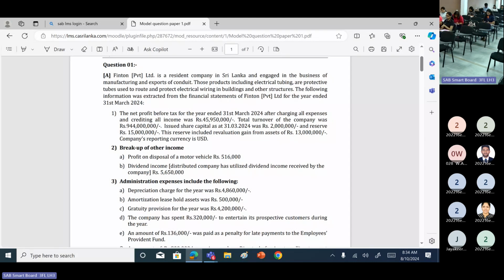Practically, if I am doing a tax computation, I get either the draft financial statements, the financial statements, or the management accounts. Because before we finalize the audited financial statements, it is required to make the tax provision. Therefore, ideally, it is based on the management accounts or the draft audited financial statements.